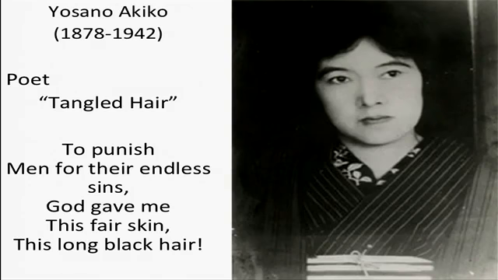This is a poem published in Seito, in the journal, by a pretty well-known Japanese female poet named Osamu Akiko. Hopefully you can see that in this poem, right, there's the assumption that men, first of all, are sinful, right? Bad men. I think we can today hear lots about that, if we'd like. And then that women have, just by their very nature, the ability to control, or at the very least, discipline men for their sins.